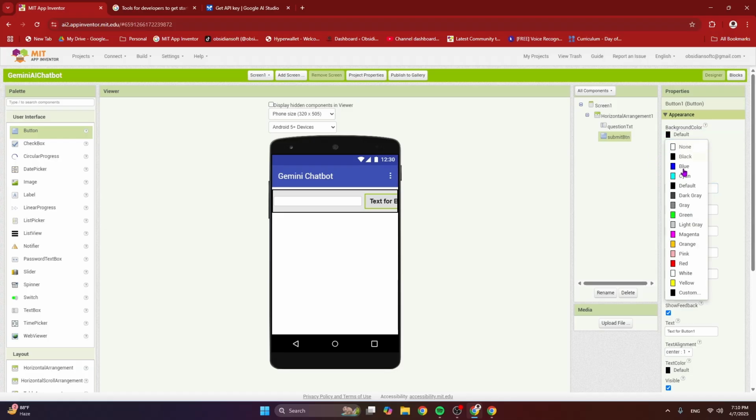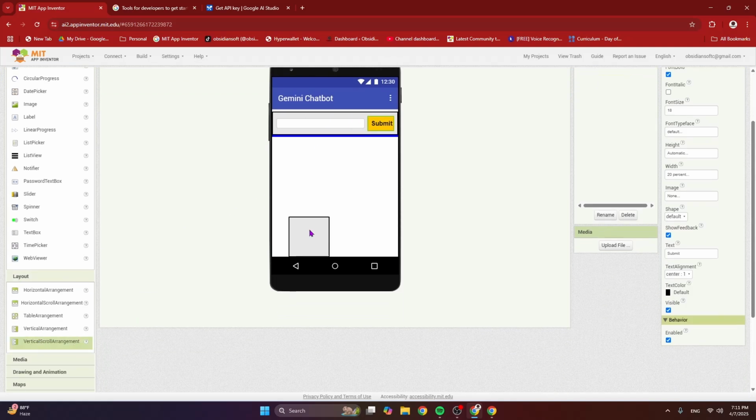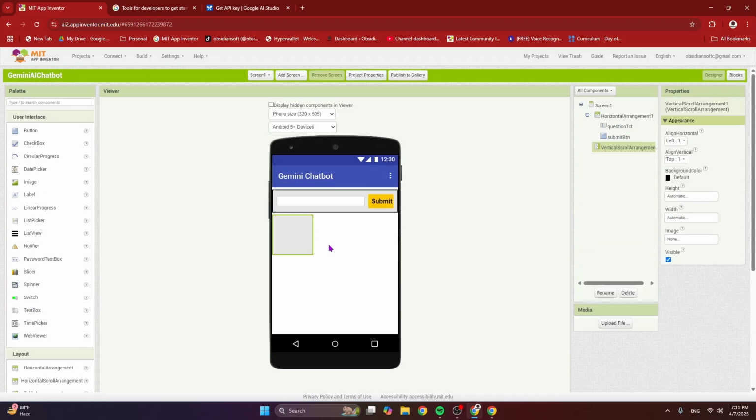And I'm going to change it to orange, make its width 20%, okay, and let's write submit on it, okay.